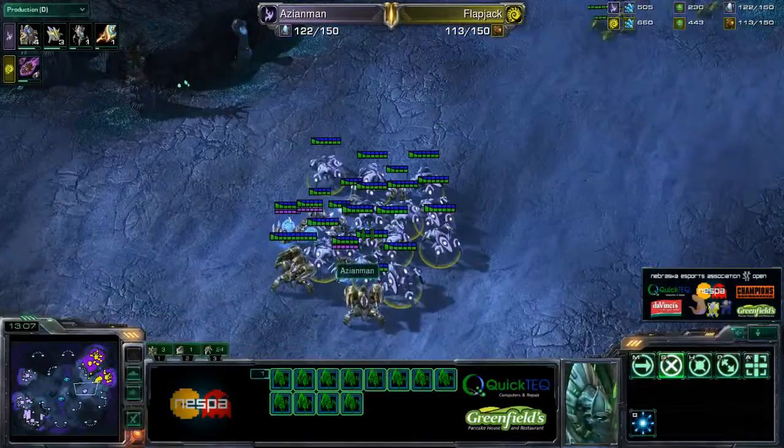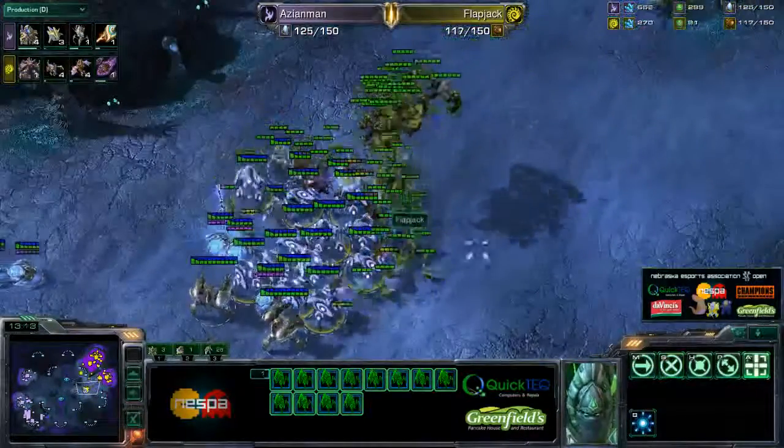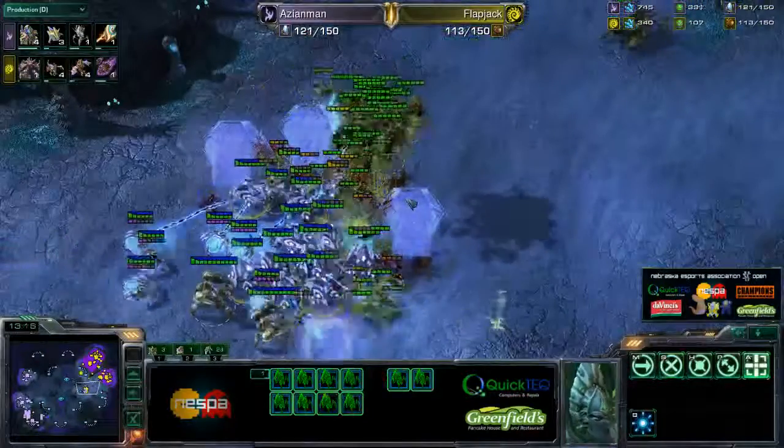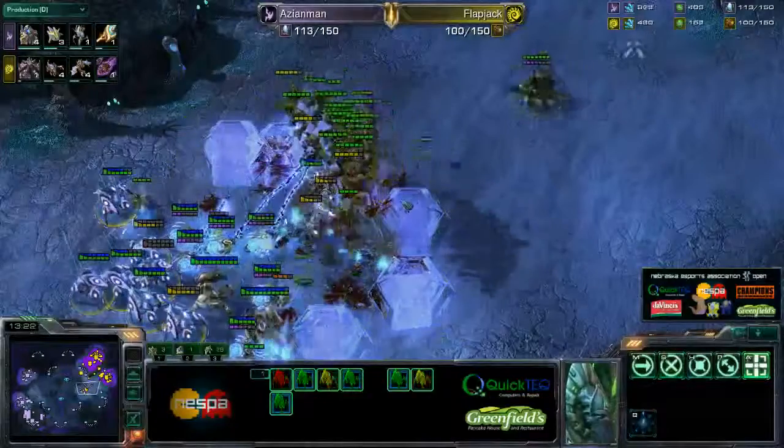Several more gateways being thrown down now that the third is finished. And here's an engagement. We got several Lings running in and around. We got Mutas as well. This is not probably going to be enough. Several force fields going down.